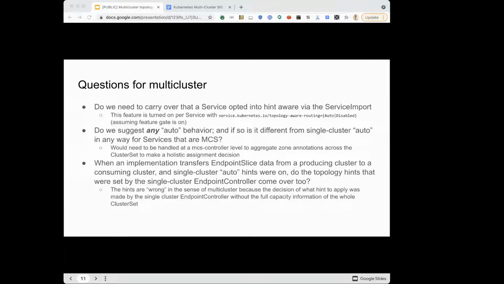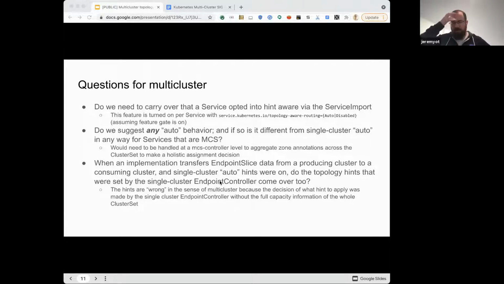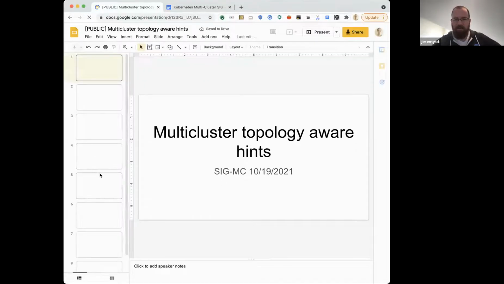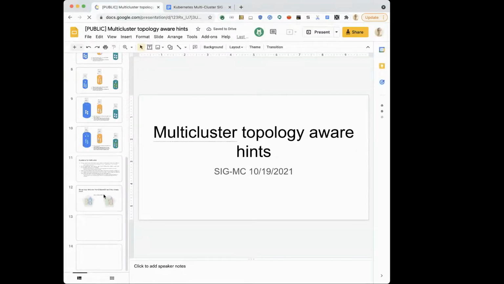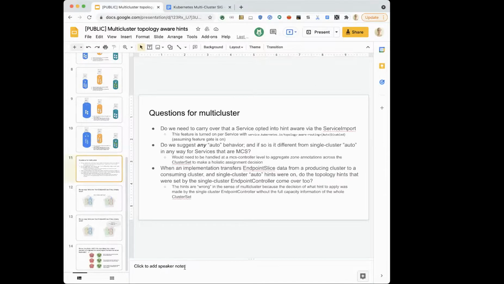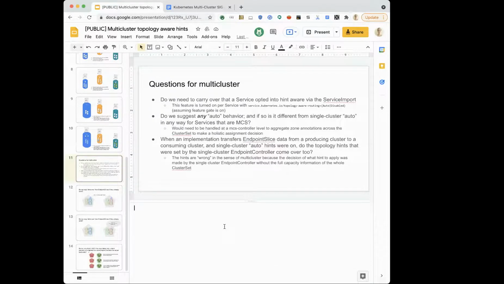My understanding of the implementation is that if there was no endpoint for a specific zone, you would just get all endpoints. Is that right? Yeah, that's accurate. There are a lot of places where this just bails out, and that's one of them. If it can't find any endpoints that have been allocated for the zone of the originating traffic, it just round robins across all. Standard behavior, basically.